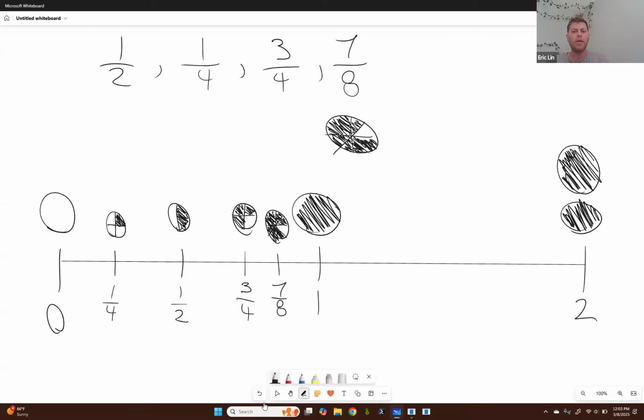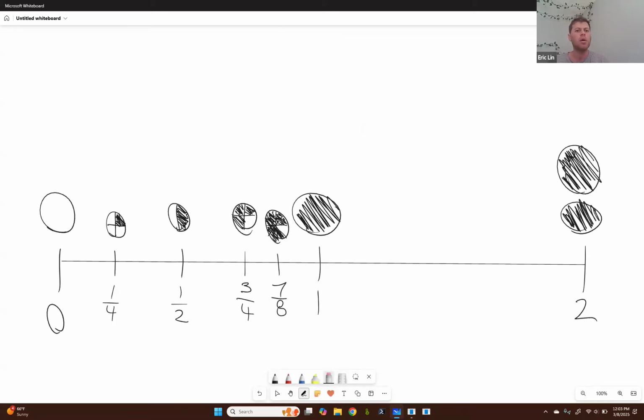Now, I didn't necessarily do a good job conveying this, so maybe I'll pick an extra one. I'll do 2/6. So 2/6 would be cut into 6, like that. Doing the best I can with the drawings, okay? And I want to shade 2 pieces. If I look at how that's shaded and look at everything else, I would say that 2/6 is right here.